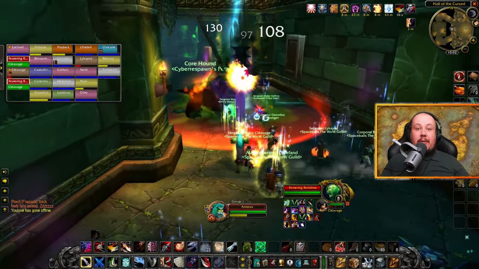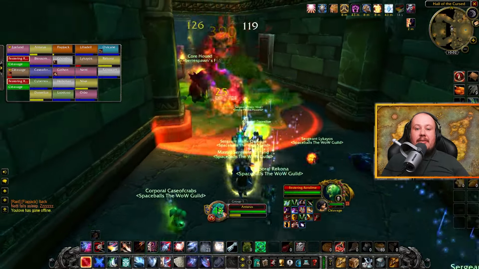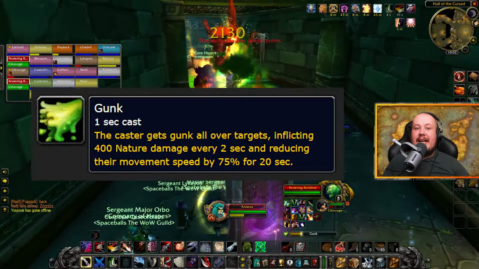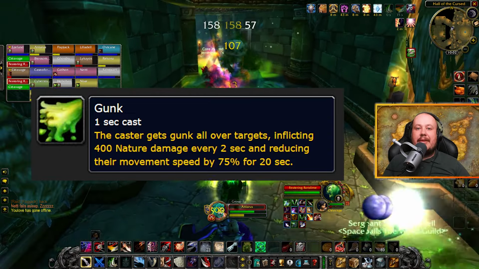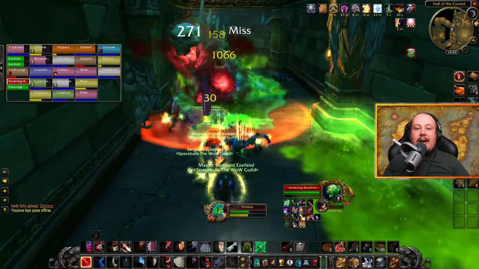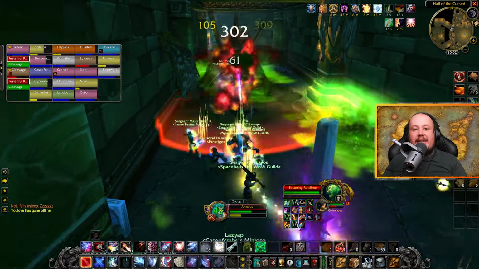Now the boss moves quite fast and you have to kite him backwards throughout this hallway. Periodically, the boss is going to cast gunk. This is going to fire green bolts at people and then leave slime beneath them on the ground. To mitigate this, range should be all stacked to one side. Make sure to coordinate that ahead of time.